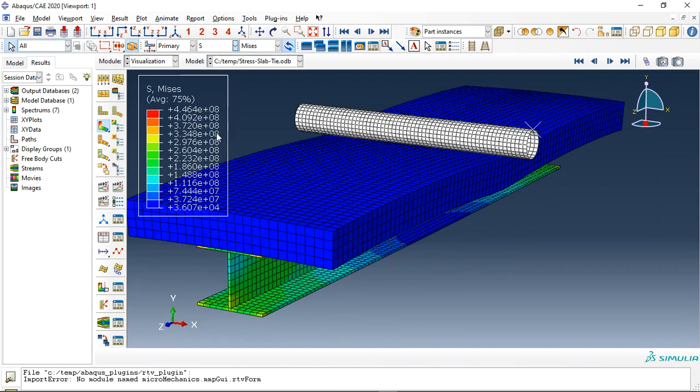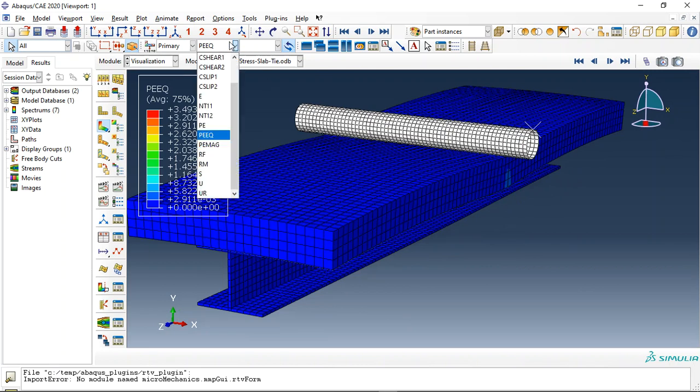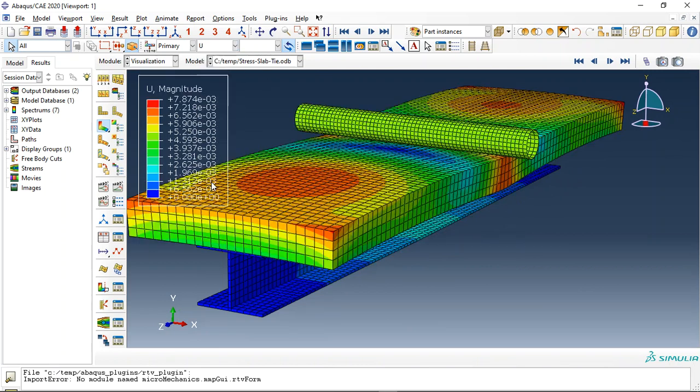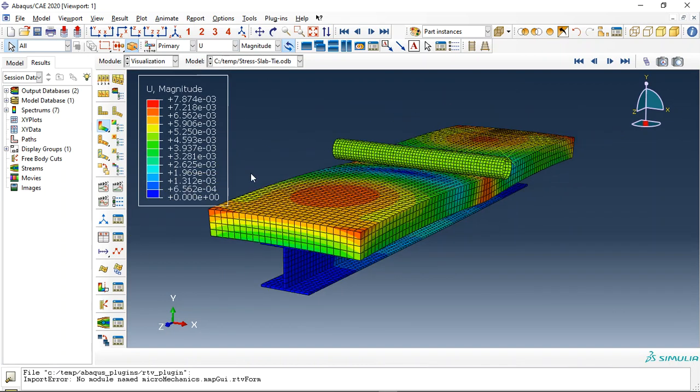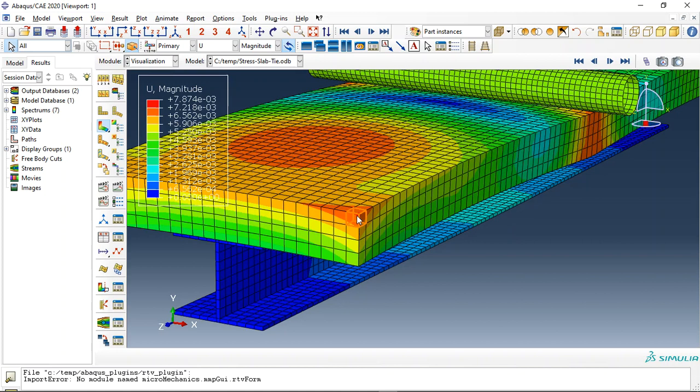We can request plastic strain in concrete, temperature, displacement, or anything else. For instance, if we use temperature, we can create a diagram from here to here.